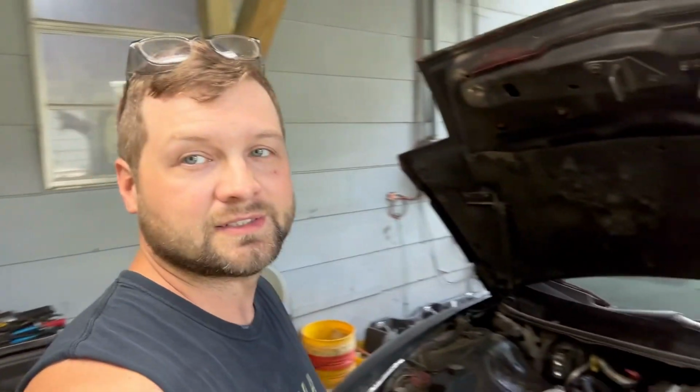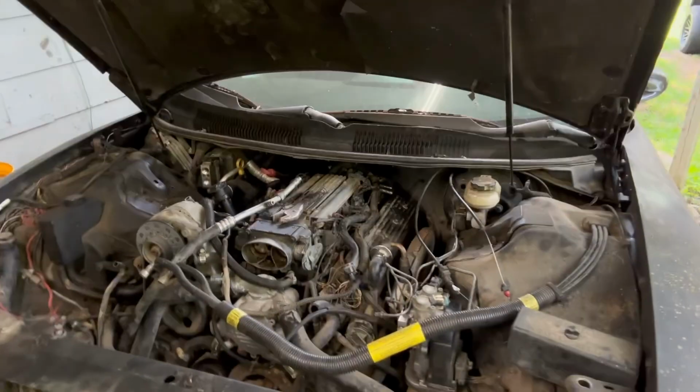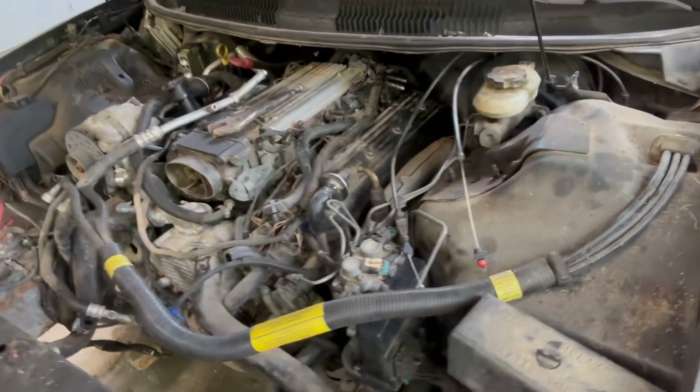It's another nap time. There's no storms today, so that's a nice positive change. But it is very, very hot. So I guess we'll see what we can do here.